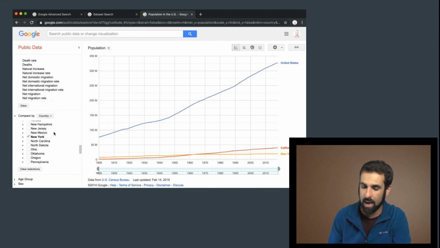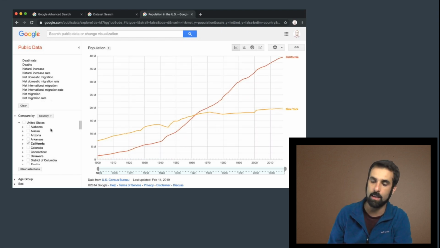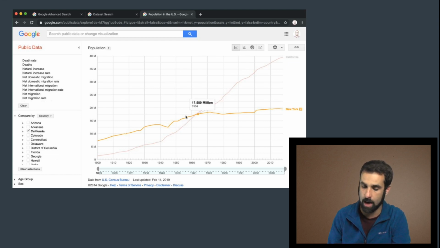But see that the scale is a little different for the United States, too big, because the United States shows the aggregated data. So we unselect United States, and then the Public Data Explorer automatically conforms the visualization so that you see both variables that you're clicking here, California, New York, in a nice way.